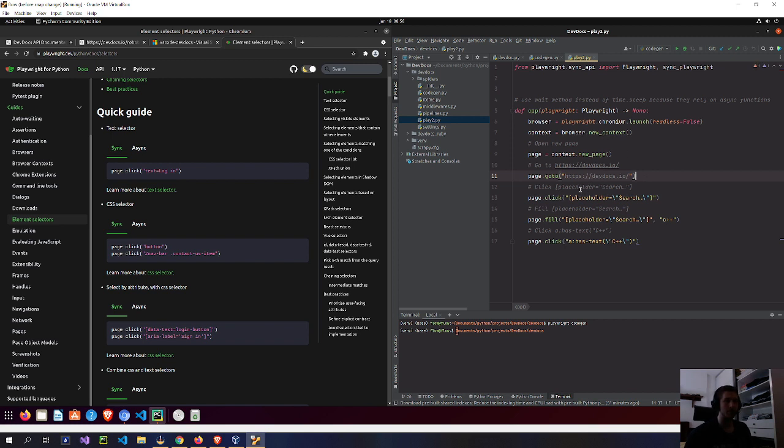So go to the page, then search. Then here I'm gonna put a keyword instead of C++.